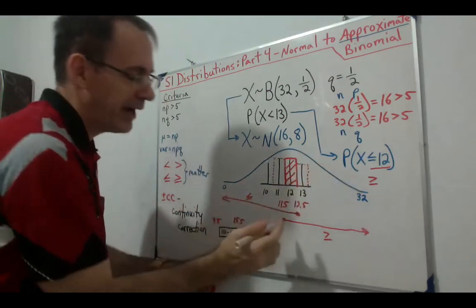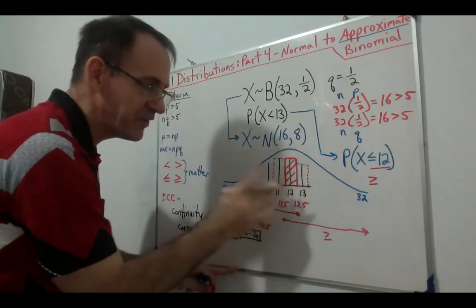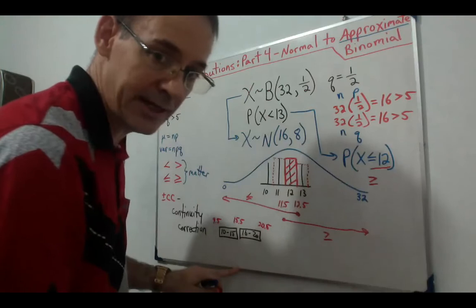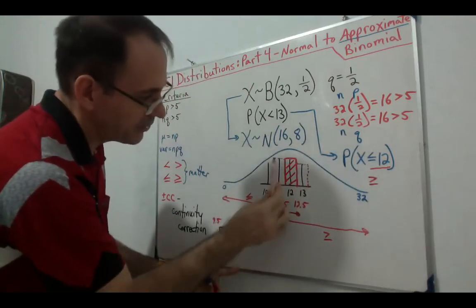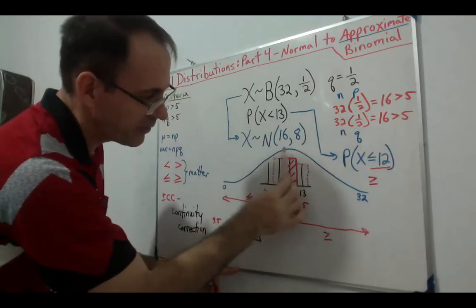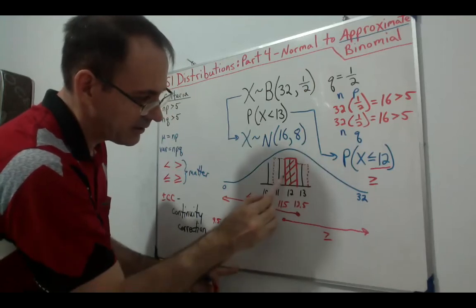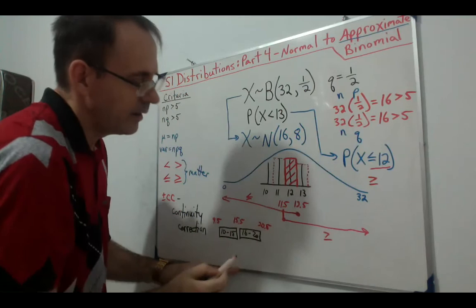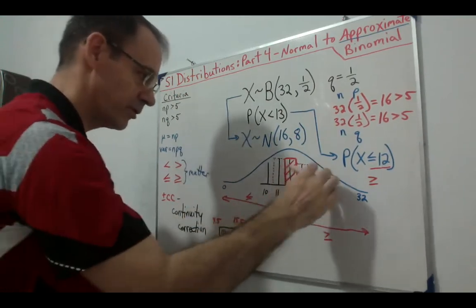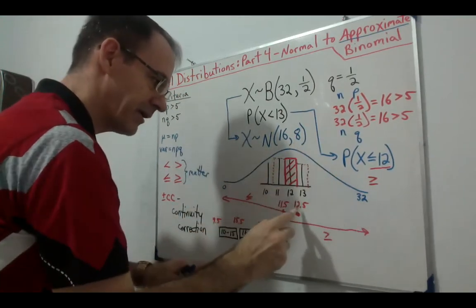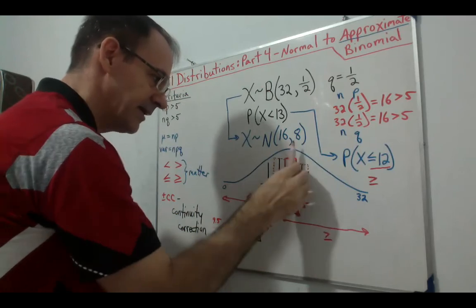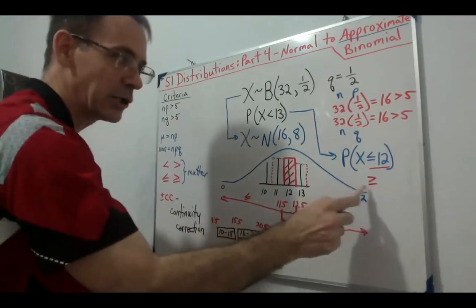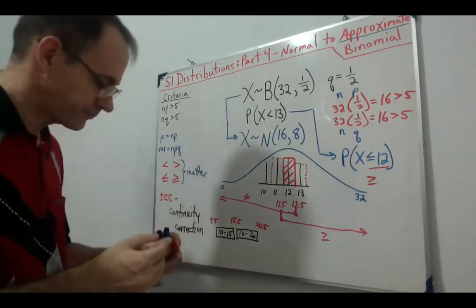Or if it says greater than, then we have to start on the left side so that we include the whole box as we go greater than. Okay, so this whole box needs to be included for the greater than, so we start at the 11.5. Or if we're shading less than, we start on the right side of the box and we shade less than, so it takes the whole box that has the 12, it includes the 12.